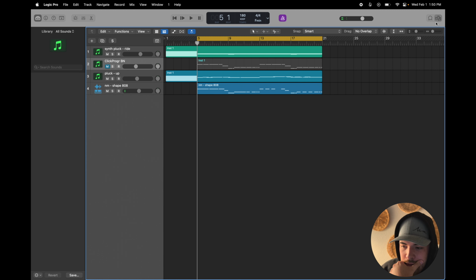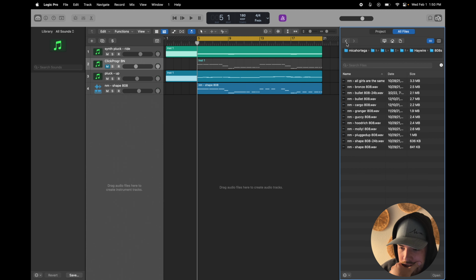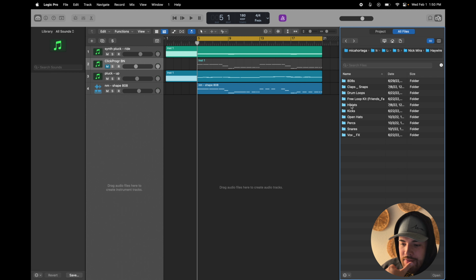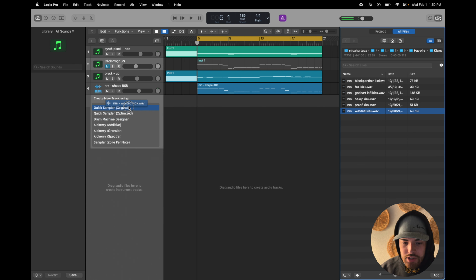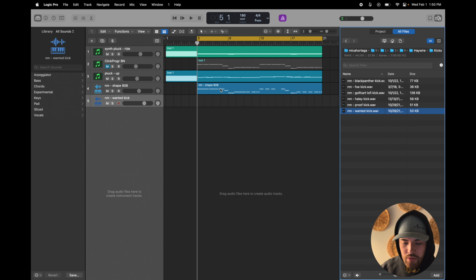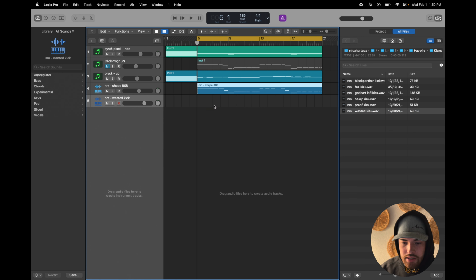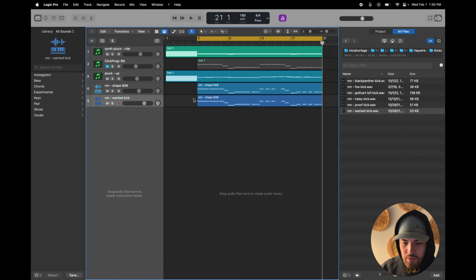What I like to do to complement the 808 is we would go ahead and get a kick, because the 808 is going to add the feeling of it, but the kick is really going to add a punchy quality, because a lot of times the 808 sounds a little bit sluggish, but the kick is really going to give us kind of a punchy version of the 808, which just adds a nice good attack. Command B, there we go.